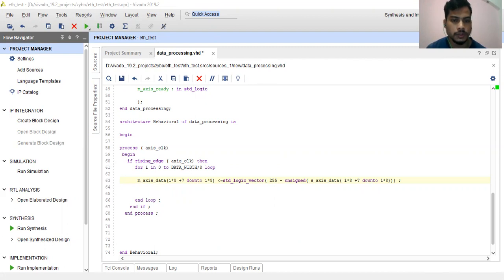Let's do 10 minus, if we are subtracting.